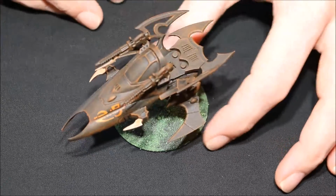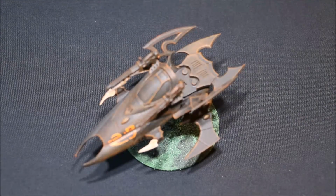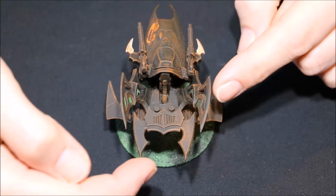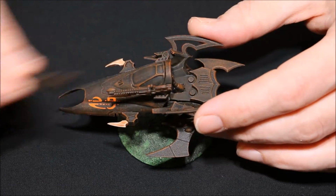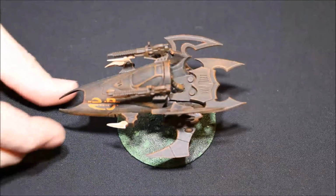So let's move on now to Dark Eldar. First of all, we have this one. Now this is a Dark Eldar Venom, although you may recognise it as an Eldar Viper. Basically I had some Vipers, and I converted them into Venoms, and it's a pretty simple conversion. I used some Dark Eldar bits just on the side and on the back, and also some little spiky bits here on the front. I magnetised the gun options onto the tops there, so I thought it looked pretty cool rather than having it at the bottom, and it really does change it from a Viper.